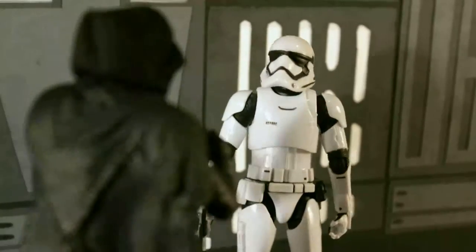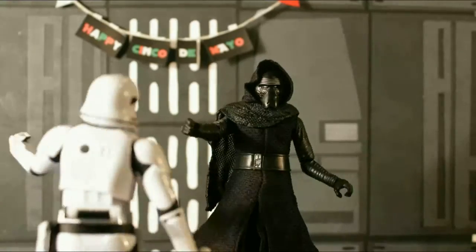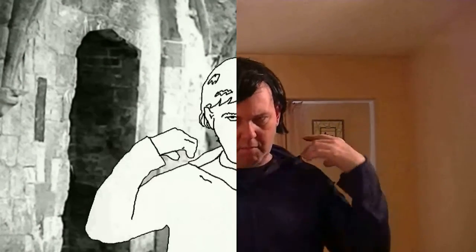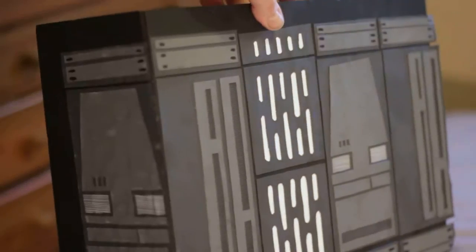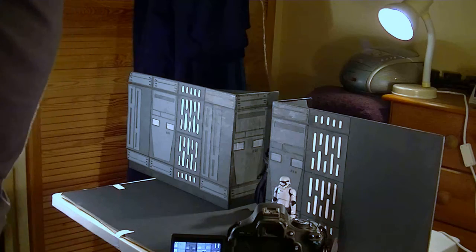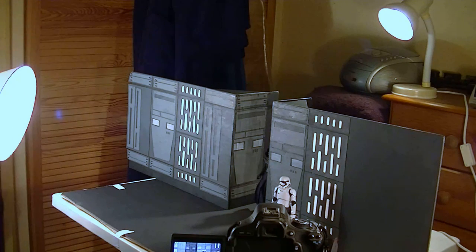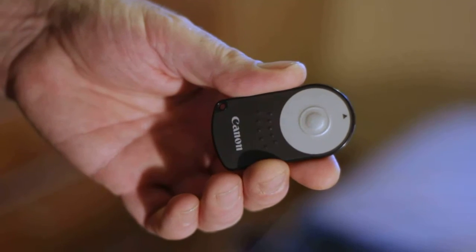Once I've thought up my idea, I don't usually script or storyboard an animation this short, but I will sometimes act it out so I can get an idea for the timing of the action. Then once I've made any sets and props I'll need, I set my scene and lighting and then position my camera. I make sure my tripod is stable and isn't going to get accidentally knocked when shooting, and I'll use a remote so I don't have to touch the camera once it's set up.